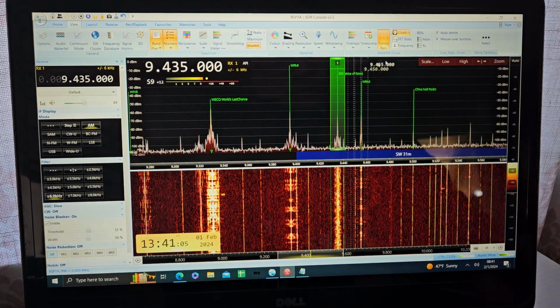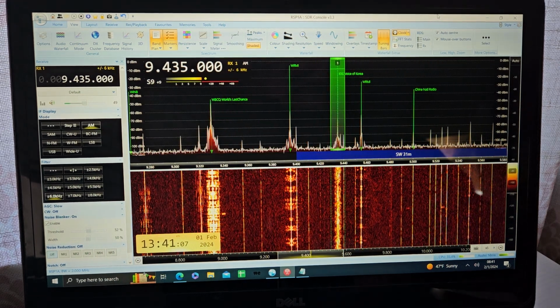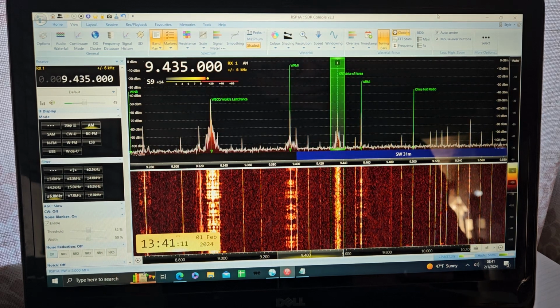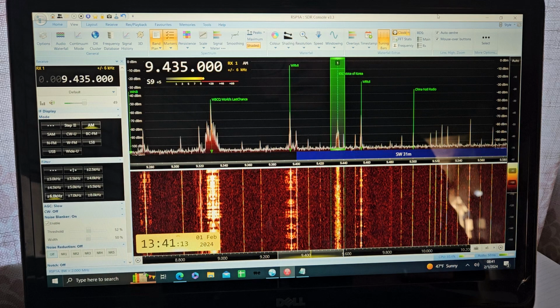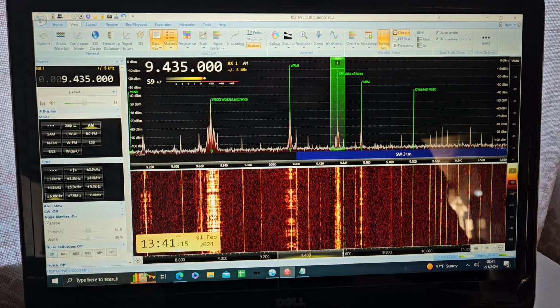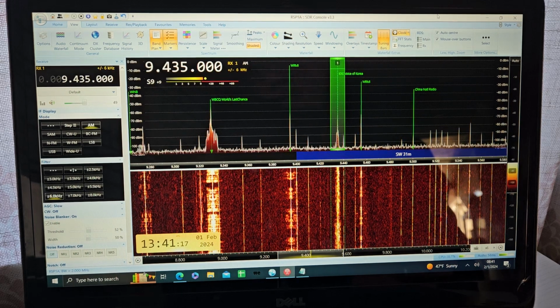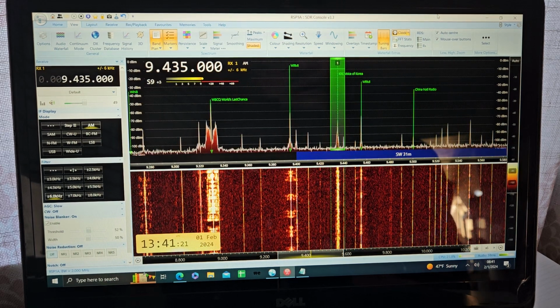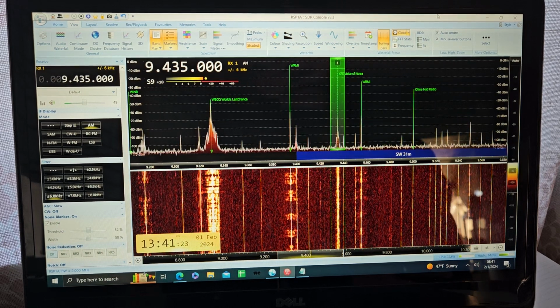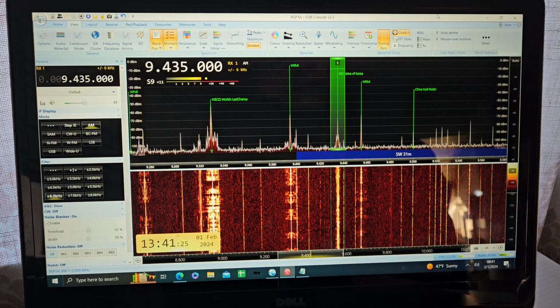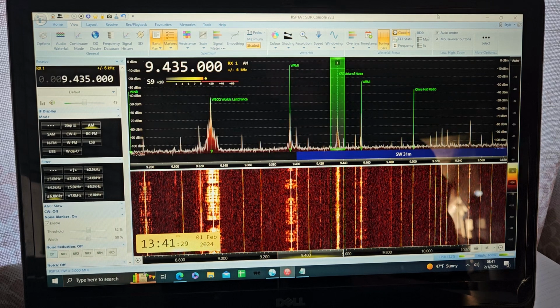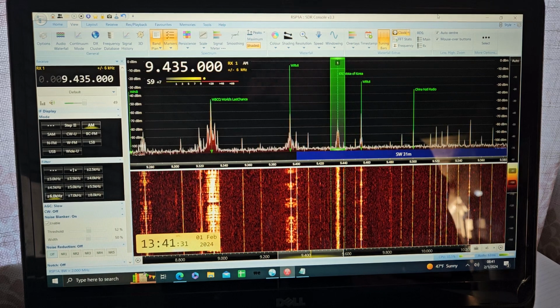So I hope you all enjoy this little tutorial here real quick. I'll continue to play around with this and maybe have some more videos in the future. But if you don't have an SDR, I would recommend getting one. The RSP1A is not too expensive. I got mine during Christmas for under $100 on a sale. You could go to the SDRplay website and take a look at them. And there's other SDRs out there as well. But I chose this one based on recommendations I found on YouTube.